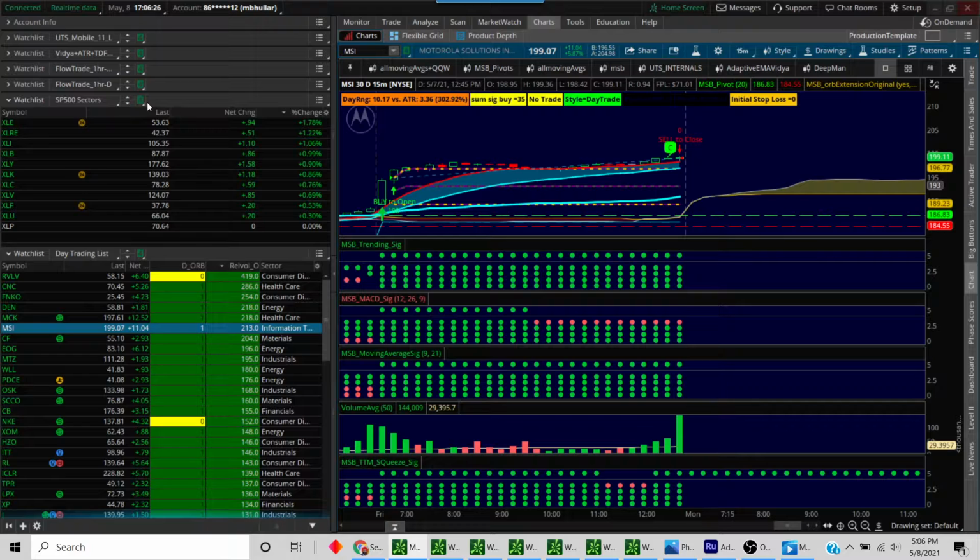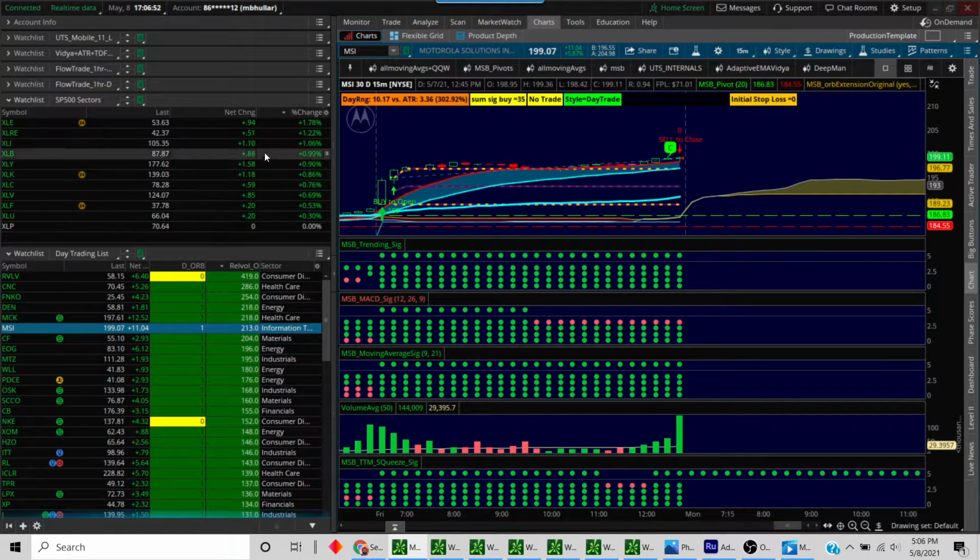And one of the things you can do is you can put them in a separate list, which is exactly what I have. So I have the S&P 500 sectors, and I list them along with something called percentage change, which basically is telling me which is the best performing sector for the day. And this helps out, especially if you're day trading, right?